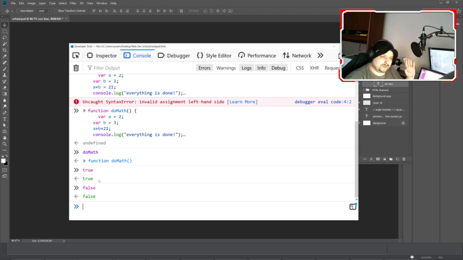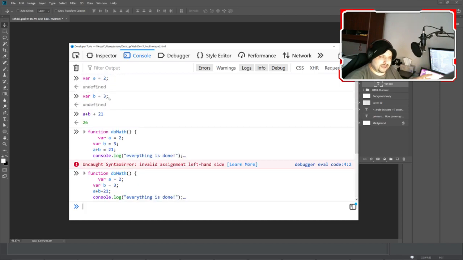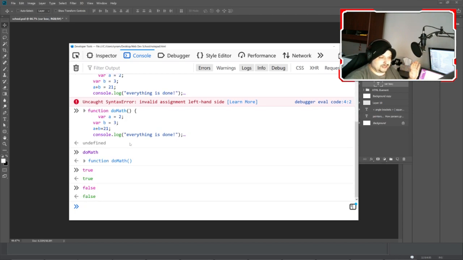I may be forgetting a few. These are the 6 major types of variables that you can have. So one more time, final time: string, number, array, object, function, and Boolean. Those are the types.